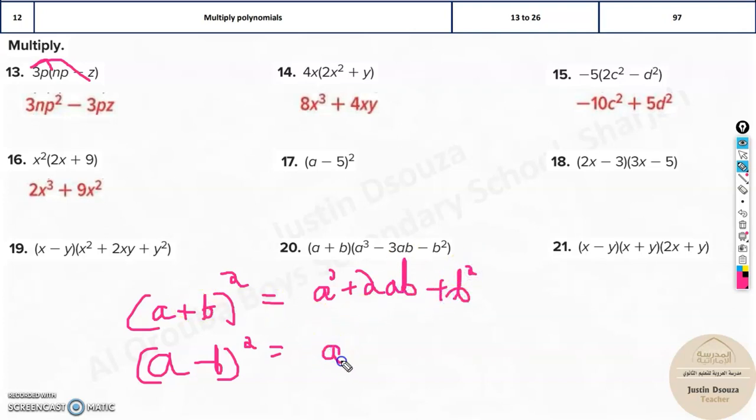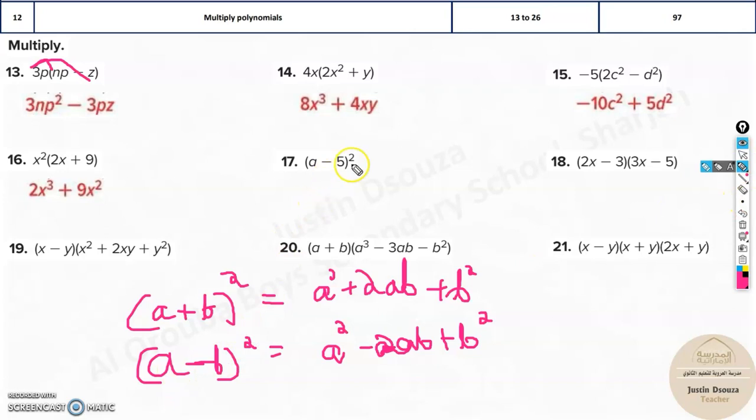For plus, whereas if it's minus, the only thing is the middle part changes to negative. That's the only difference. Then all the terms are the same. So now over here you have, sorry, this is 2. I hope you understand it. Now, a squared plus 2ab plus b squared; for the minus, it's a squared minus 2ab plus b squared. This is it. Now, you need to apply this formula over here.